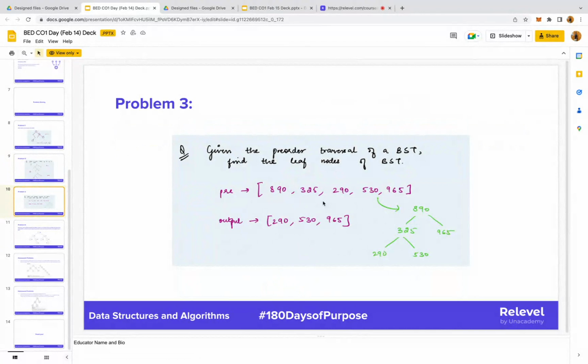And if you read the real questions on websites, they will say that you do not need to construct a tree. You have to think of something while traversing a single array, and give us the solution. Otherwise, you can simply construct a tree with the help of the pre-order traversal and then provide the nodes. But no, they are saying that's not right. So see, if you simply construct a tree, it can be like this, right? Let me show you.